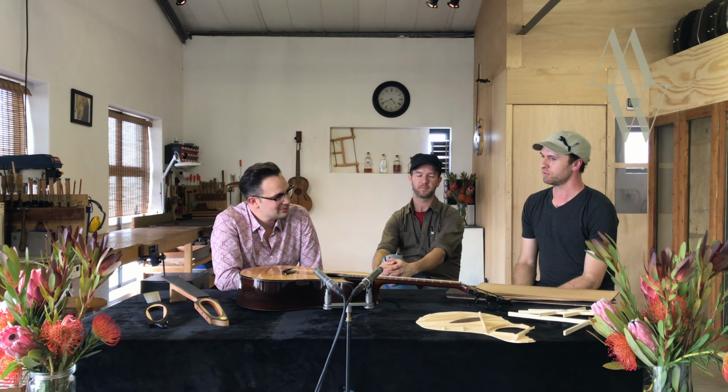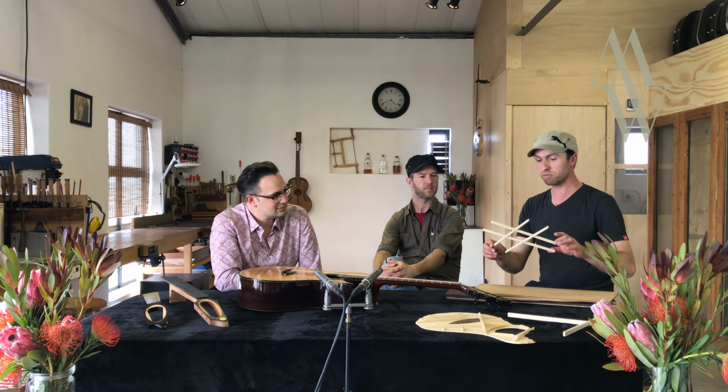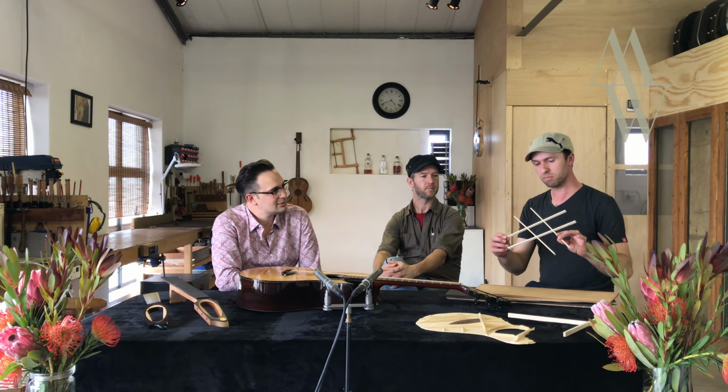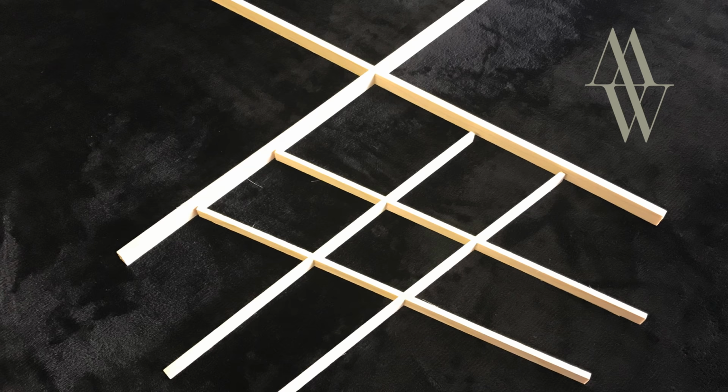Yeah. Wonderful. So that's when we really started experimenting with this hybrid lattice express system, and he helped us. We worked on developing a jig to actually cut these. Right. Because cutting these by hand is an absolute nightmare to get accurate joints and everything. So he worked out the angles and we looked at it all together and settled on a jig that we still use today, that he actually personally built for us.